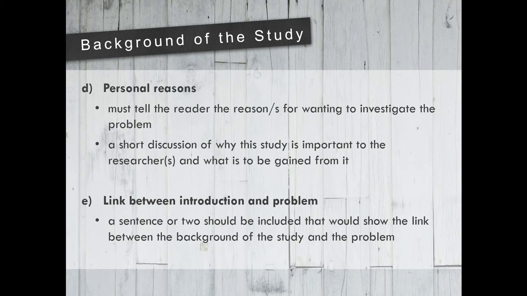Next, researchers should also tell the reader the reasons for wanting to investigate the problem, which includes a short discussion of why this study is important to you and what is gained from your study. Okay, and lastly, you end the background of your study with a sentence or two that would show the link between the background of the study and, of course, the problem.